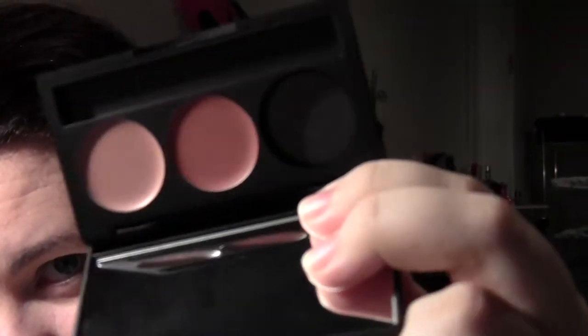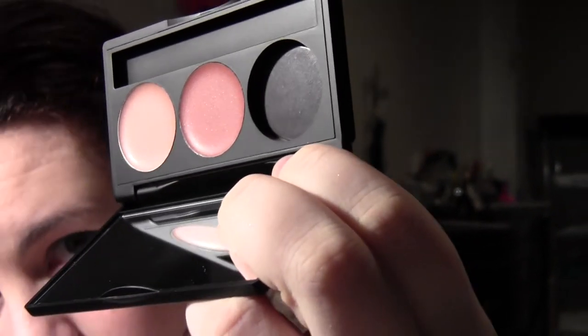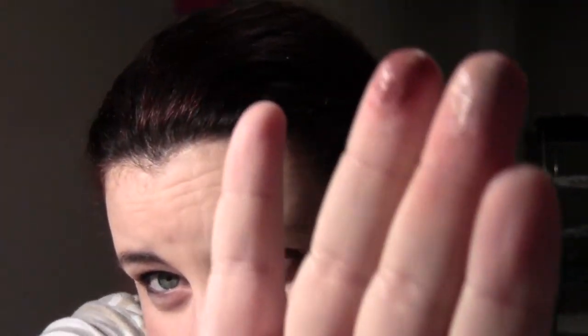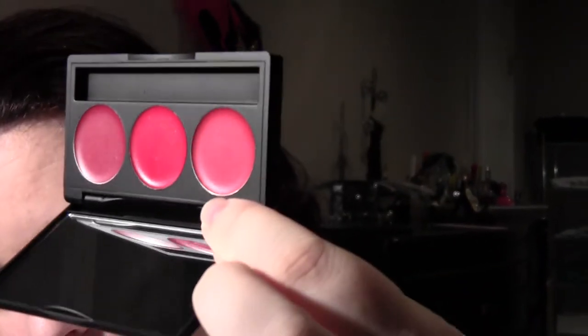Quite a few of the eyeshadow pans were sold out too. This is a nude lip palette — I have to label it still but you can see it looks like this. I'm going to quickly swatch these for you. These are two taupey nude shades — very pigmented, very rich, really nice, and very blendable, very creamy. They're more like a lipstick-gloss, kind of like a MAC cream sheen finish — almost like a lipstick but a little bit more glossy. This is the second palette, which is more of a red-burgundy palette.